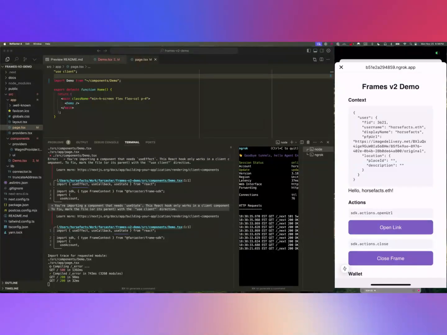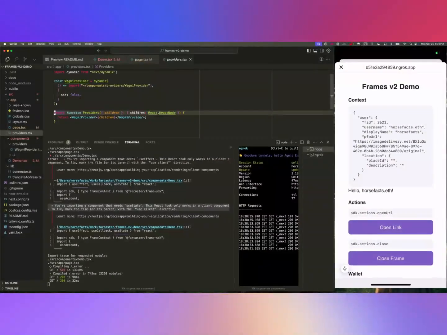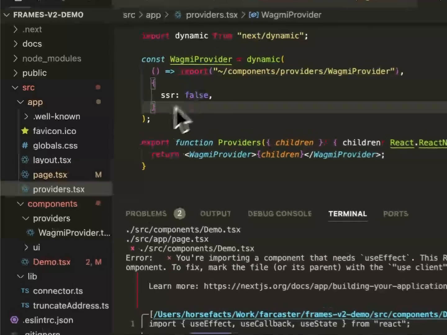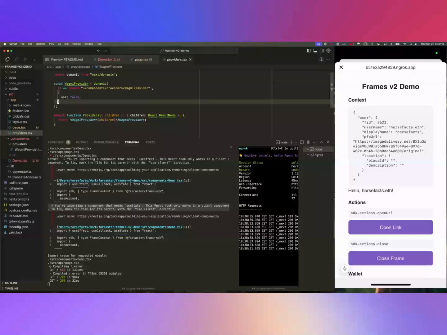Okay, maybe this one doesn't need to be imported dynamically, but the point being, if you see issues typically loading, like access to window within the app, you may need to load it dynamically. So in most places where you're importing the SDK, it needs to be client side. I think actually we may not need it there. Let's try on our provider side. Or whatever, I'll skip this for now. But when you see issues with window, you'll need to potentially import dynamically. If you have any questions, just use our layout in this repo as your cheat sheet. I think that covers it.